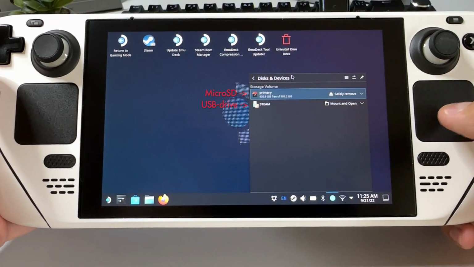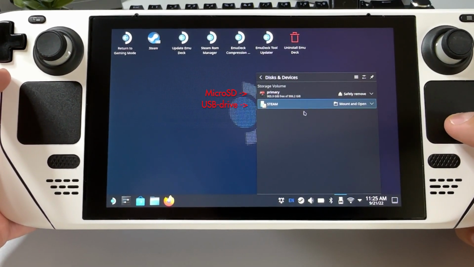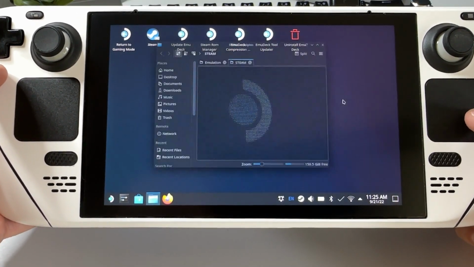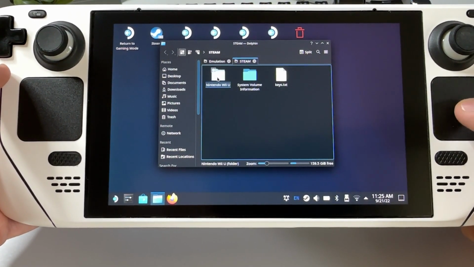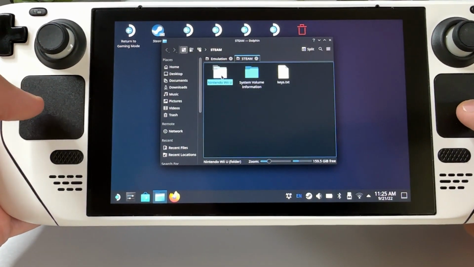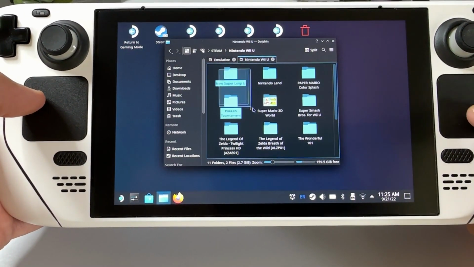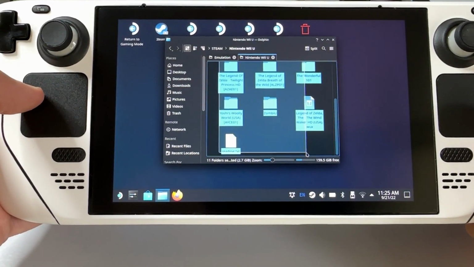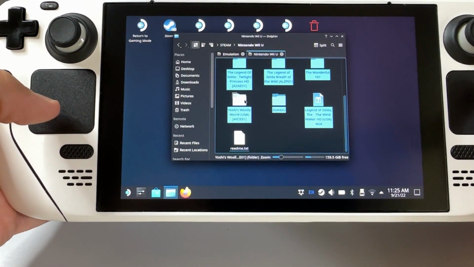Steam Deck. Then all we have to do with the game files on our USB is to drag and drop them into the correct system folder on our micro SD card. In this case, it's of course the Wii U folder, or more specifically, the ROMs folder inside the Wii U folder. And of course, you guessed it. Once again, this is something that will take a lot of time, so go do something else and come back in about half an hour.